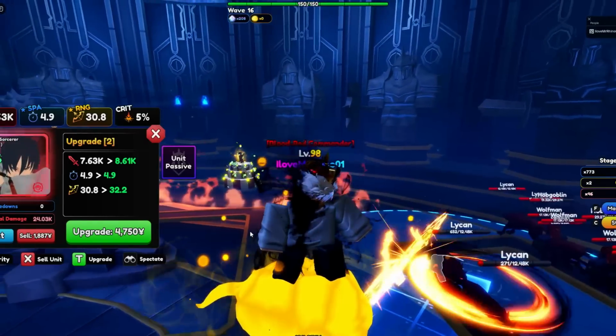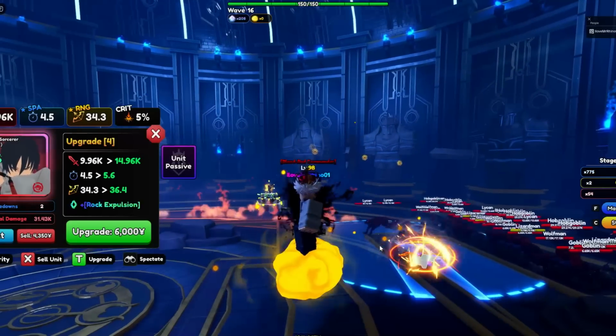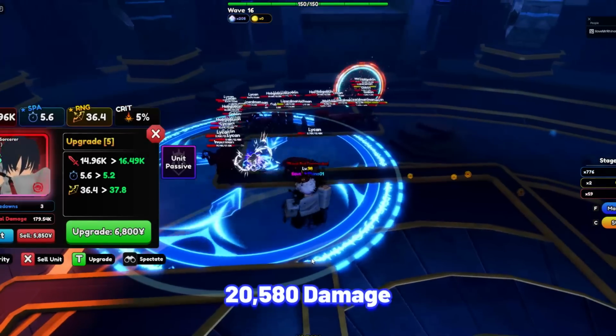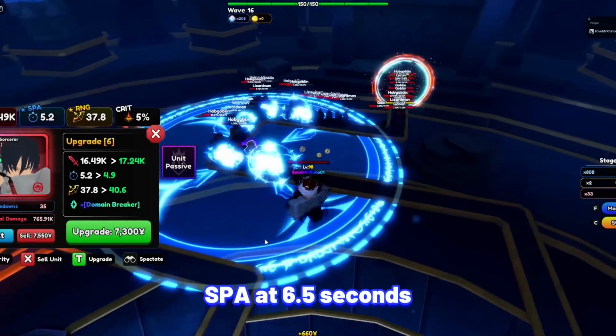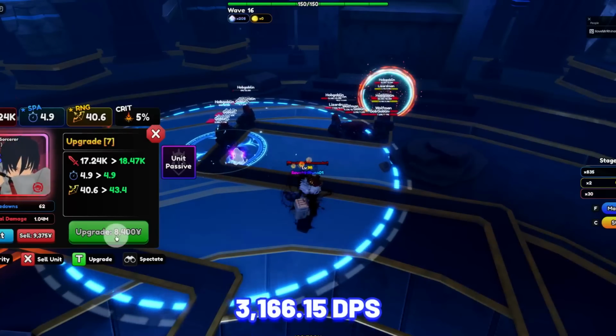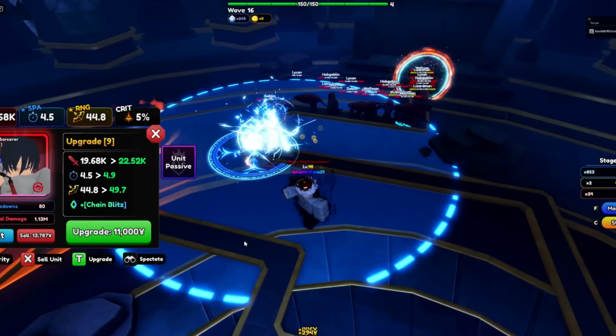Toji is one of the strongest damage per second units with his overpowered passive. Toji Sorcerer stats at max upgrade and max level are 20,580 damage with his SPA at 6.5 seconds, making his damage per second 3,166.15, which is insanely good, especially with his overpowered passives.